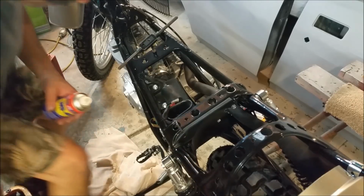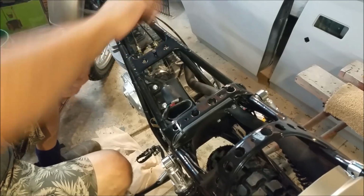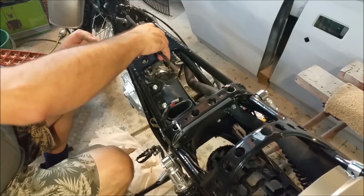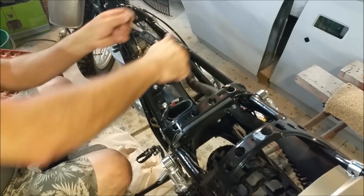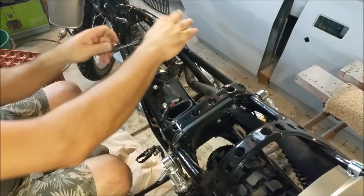If they feel bindy, it doesn't even look straight either. If they feel a bit bindy, lubricate them, because if you break one... This is a tap I've had since I was 15. I think I mentioned that, a tap and dies set that my brother bought me when I was a kid. I had a Honda, well, a CB350. I had two of them actually. I had a twin and a four. And so this has been around for ages.